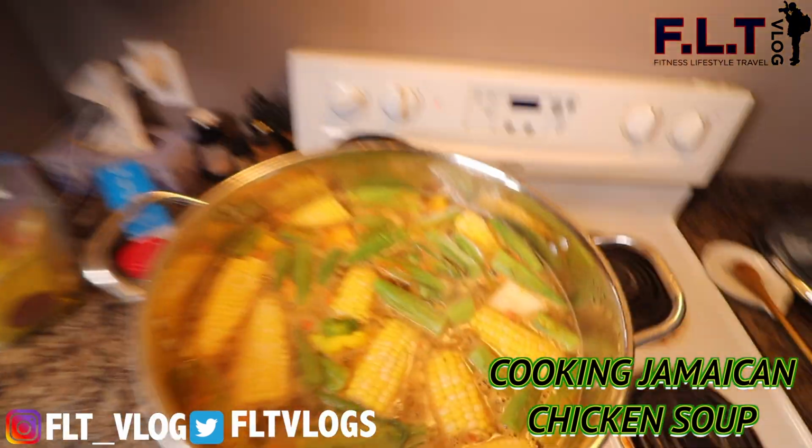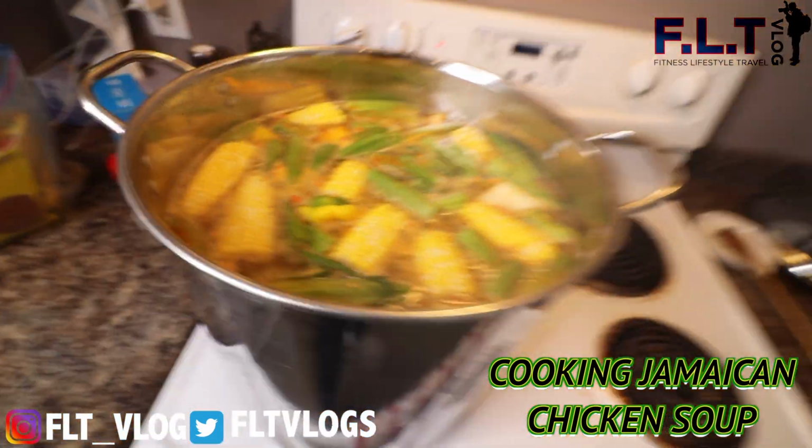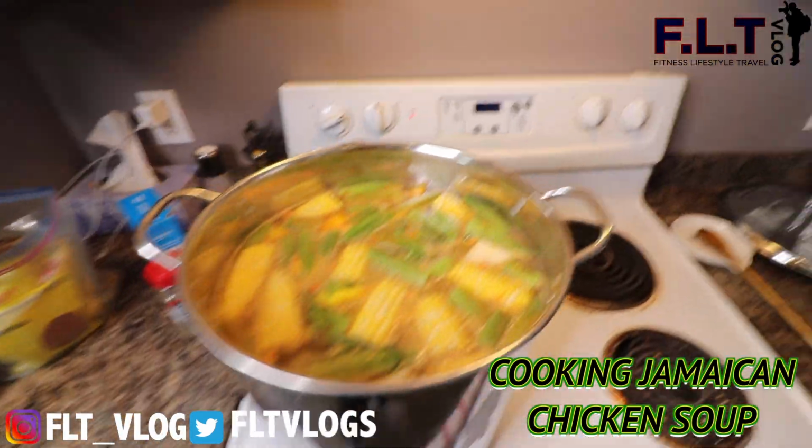So, as you guys can see, it's coming along together real good. We're kind of halfway there, but we still got more stuff to add to it. And this is a big pot. It's not even a small pot. We'll be right back. Don't watch the ring light in the background. We've got to get the good lighting. So we still got to add the dumpling to it.